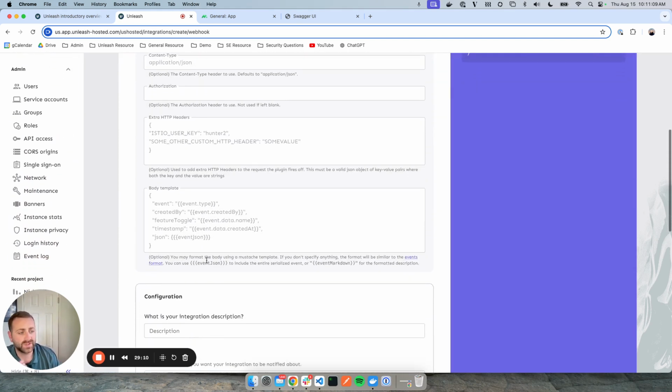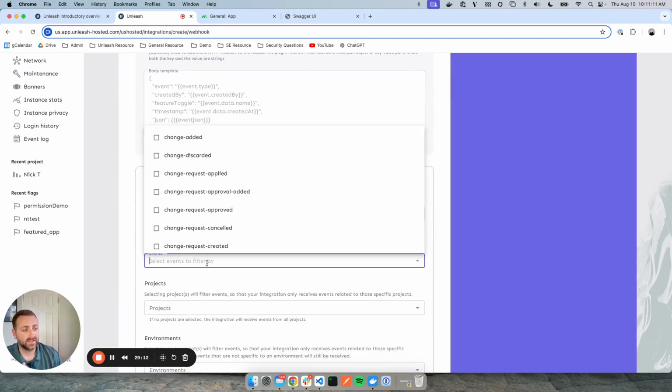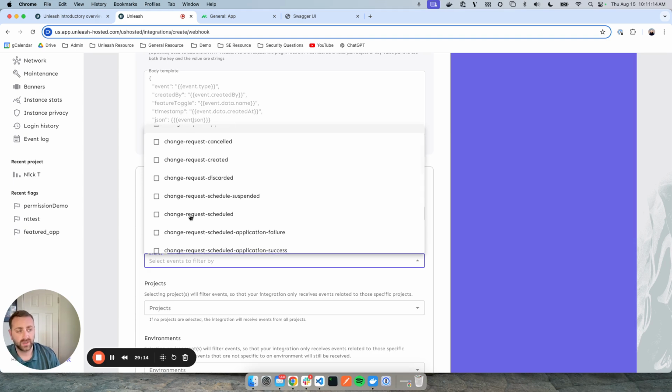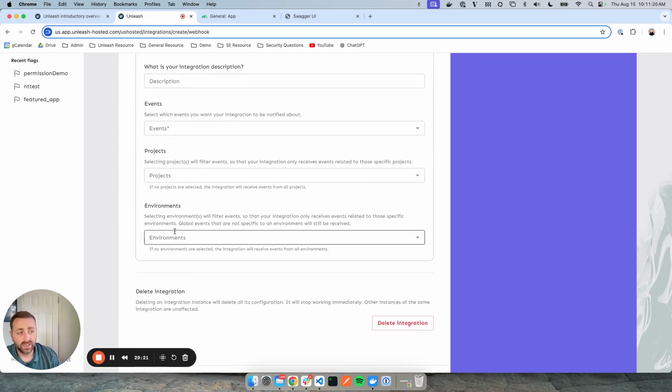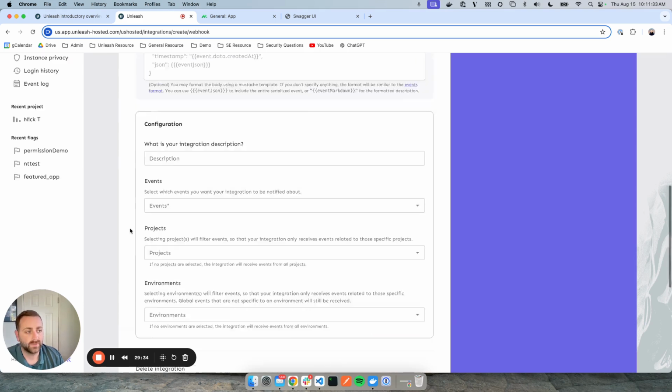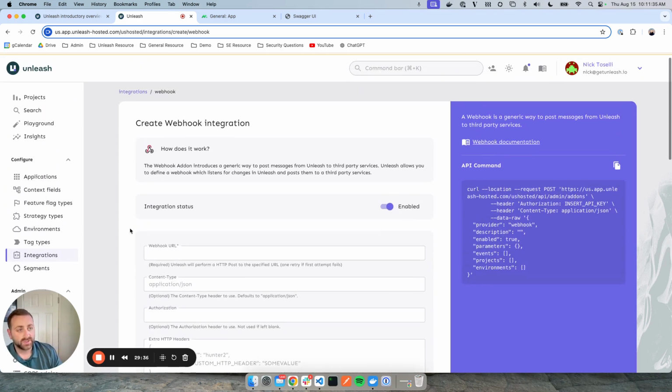It just means that you can send events like, hey, this particular feature was updated or a change request was submitted. And you can even scope that on an environment and project level so that you're not cluttering up a Slack app or integration with all types of signals. You can really separate the signal from the noise and make sure that you're only updating what you need to. So the integrations aspect is super powerful to inform other systems about happenings inside of Unleash.